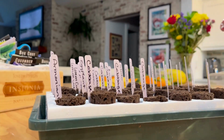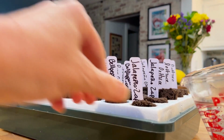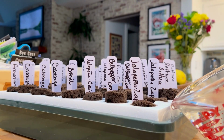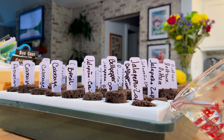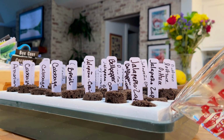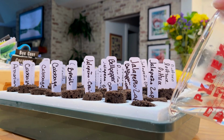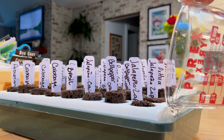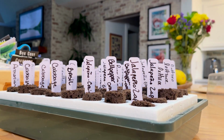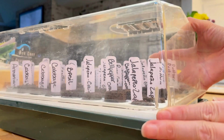Now that all the seeds are in, we're ready to add the water. At this point, if you have fertilizer, you can mix that in as well. We're going to be adding this to the base, so everything is fed from underneath, which really gives you a great root system, as well as not having to worry about watering so much. Check it in about a week. You might need to add a little bit more water. But for the most part, filling it up from the bottom, you're pretty set.